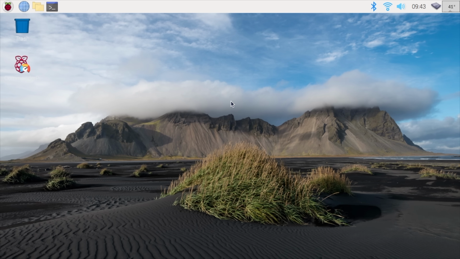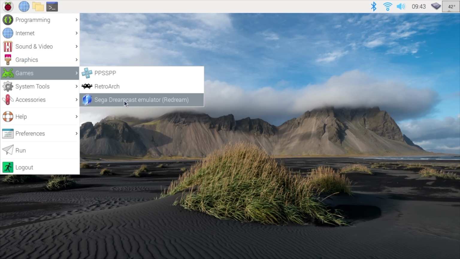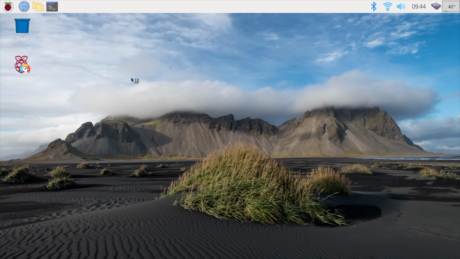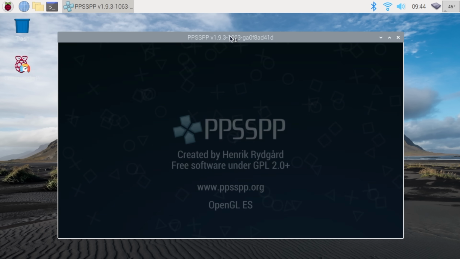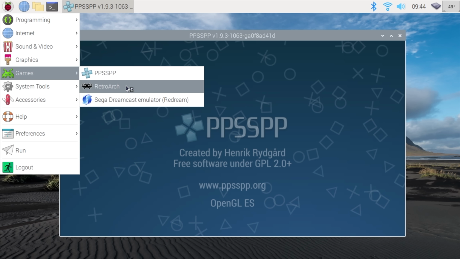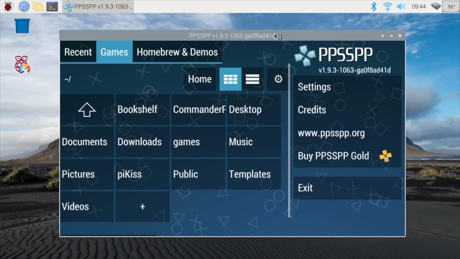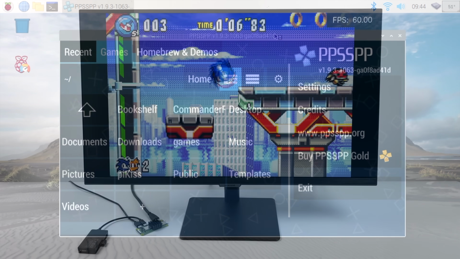Alright, so now it's time to move over to a little bit of emulation, and I did run into some issues with a few emulators I wanted to test, like ReDream for Dreamcast. I just couldn't get it to launch for me, but when it comes to the standalone version of PPSSPP, I had no trouble running this, and we'll check out the performance in a second. And also, I have RetroArch installed here with Raspberry Pi OS. As soon as the developers for Batocera and RetroPie get an image made for this, we will be testing that out on the channel. But for the time being, this is how I have to test emulators right now, and for this, I'm actually going to move back over to my desk.